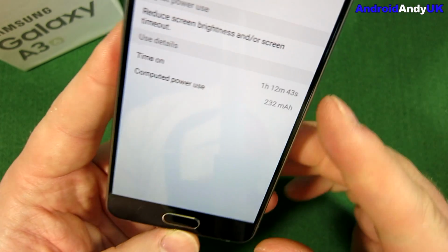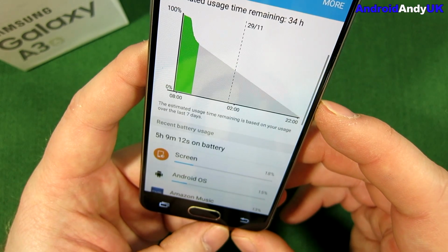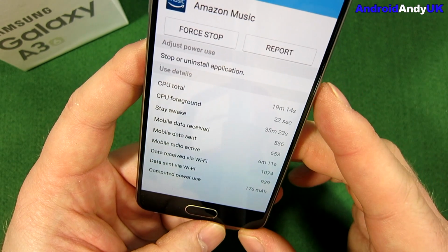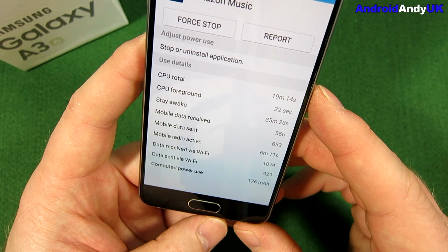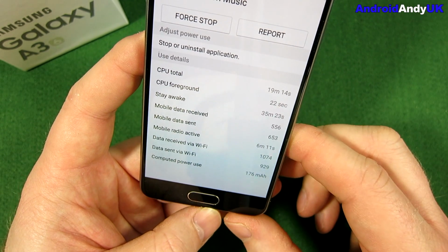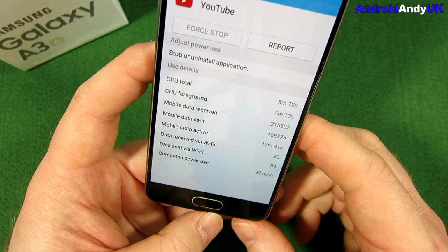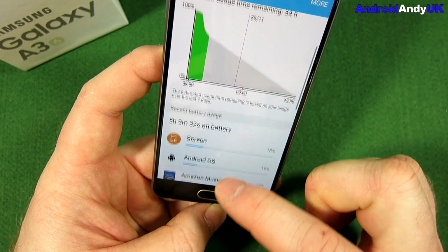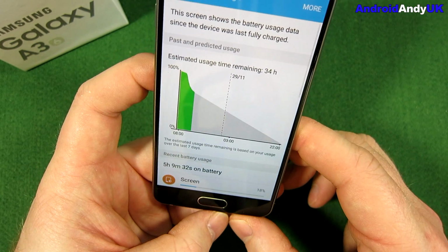How much screen on time have I had? An hour and 12 in the 5 hours that the device has been off charge. And that's screen on time. If we look at Amazon Music, what does it say there? I know I've been using that for just 35 minutes. I would have thought it was longer than that. But then I suppose I did use YouTube and stuff when I was cycling. 12 minutes. And BeyondPod should be somewhere. Oh, it's not even listed. I was listening to some podcasts.